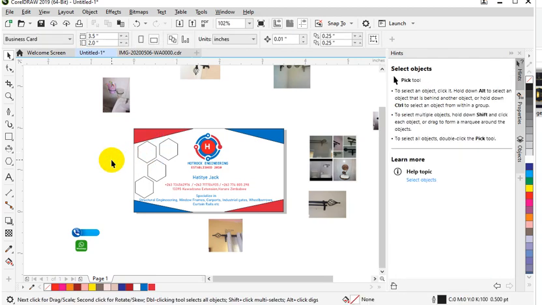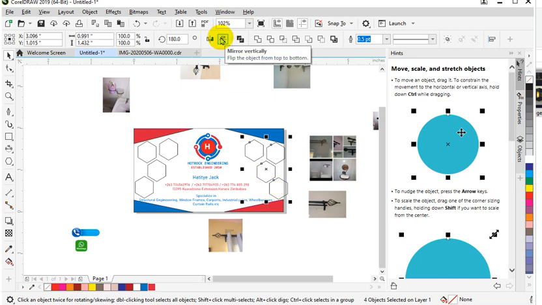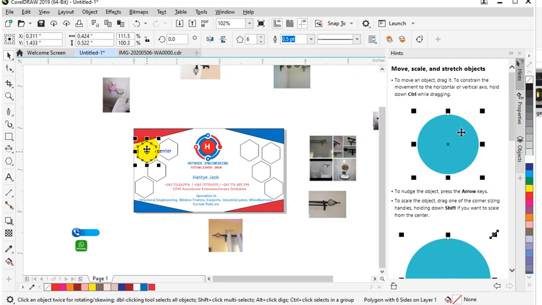So now already I have 4 containers for 4 pictures, so I can safely copy this and paste. Then I can drag and place them on the other side to the right. Then I need to rearrange them. So you just hover your mouse to the top, then mirror vertically or horizontally depending on where you want them to be and how you want them to look.